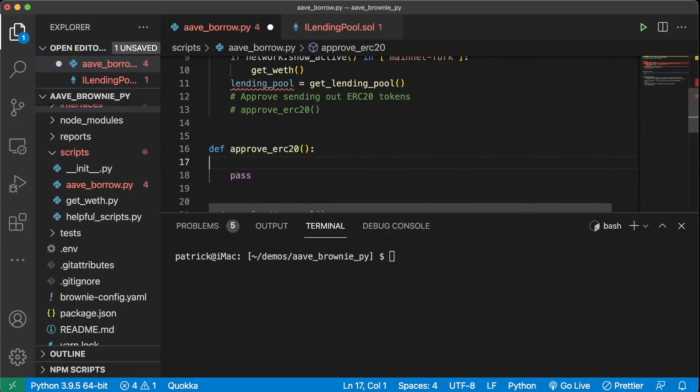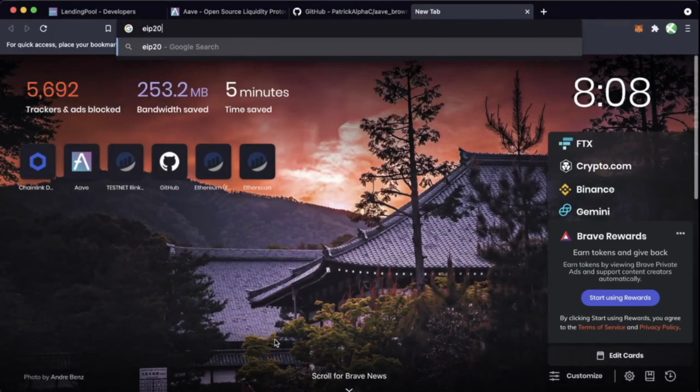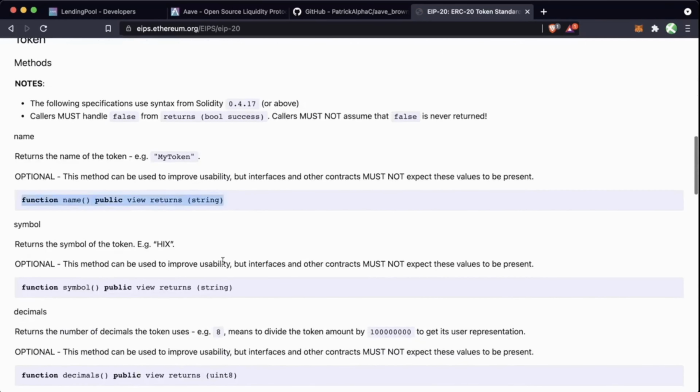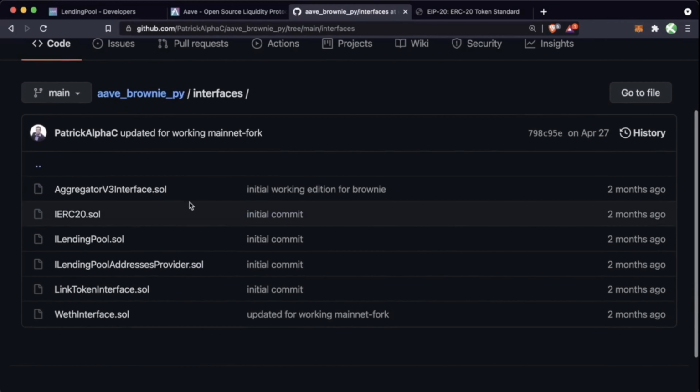So how do we actually call this approve function on a token contract? Well, as always, we're going to need the ABI and the address of the token contract. Same as always. I told you I was going to be saying this a lot. Now we could create our interface ourselves, looking at all the functionalities of the ERC20 tokens. So we could go to EIP20, look at the token standard, find all the different functions and put them into our interface. Or we can go ahead and just cheat and just grab it from my GitHub repository here. So I already have an IERC20.sol right here.